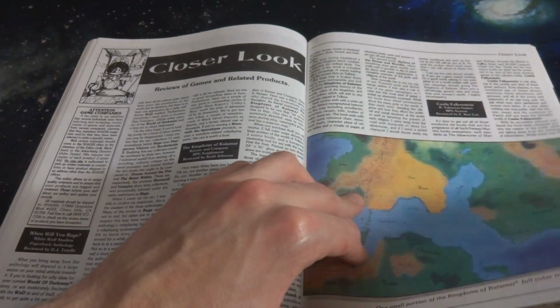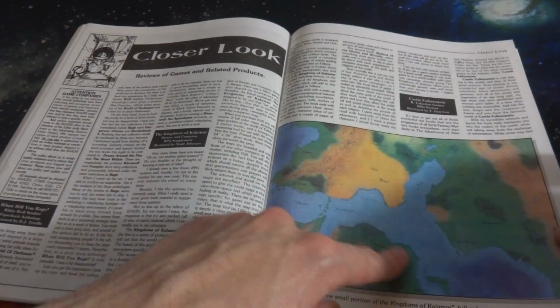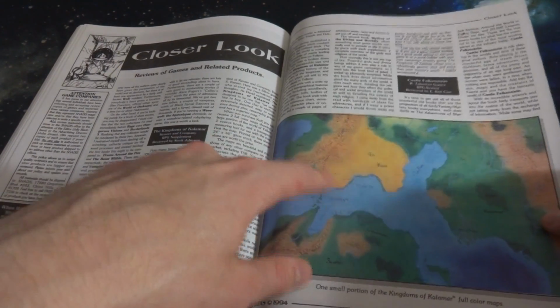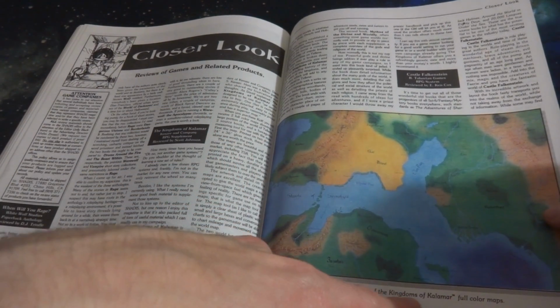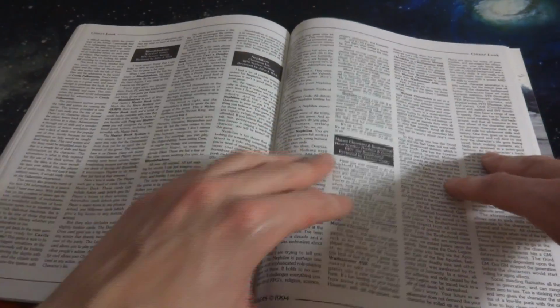Mythos. I opened up, I believe, Mythos, the card game on here. Castle Frankenstein. Interesting. Got a map right here. Not really sure. Can't even read it too much. Elos. Just like some sort of land. One small portion of Kingdoms of Kalmar full color maps. Ooh, we got the color. There you go.